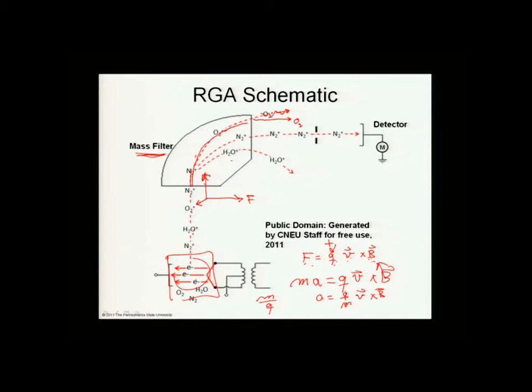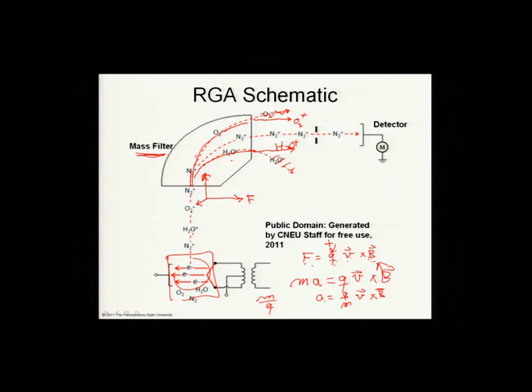And the nitrogen has a mass that's a little bit less, so it is accelerated more, so there's more bending, and this is pretty good. It comes out here straight. The water, of course, has a lot less mass than oxygen, O2. It only has one oxygen, and hydrogen is very light. So the mass of the water is low, and so it accelerates a lot. So you can see a lot of bending here. Then, of course, as we said, if the magnetic field is constant outside of here, the force is constant. So this really should be drawn like this, not like that. So here come the different ions coming out of here. This is charged. We use the charge. This is charged.